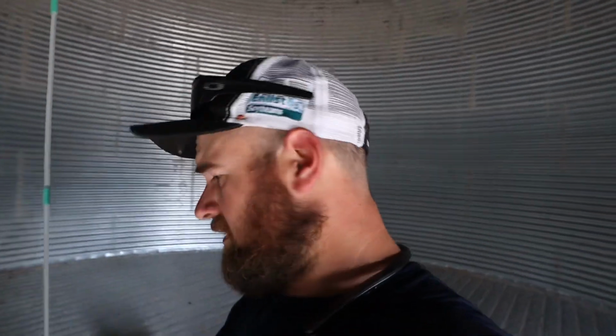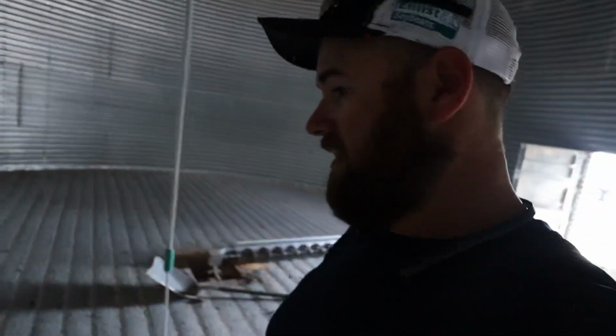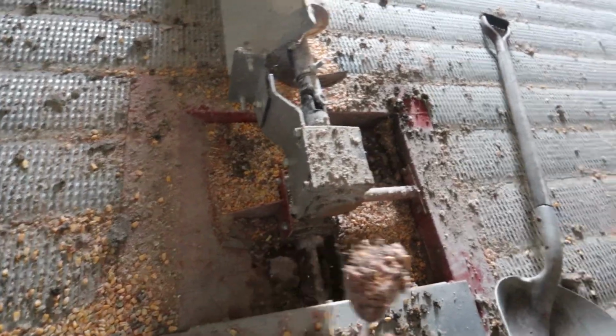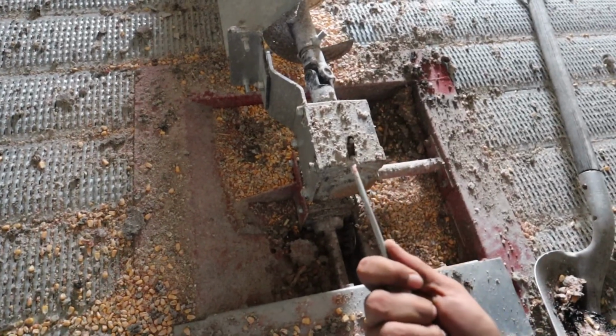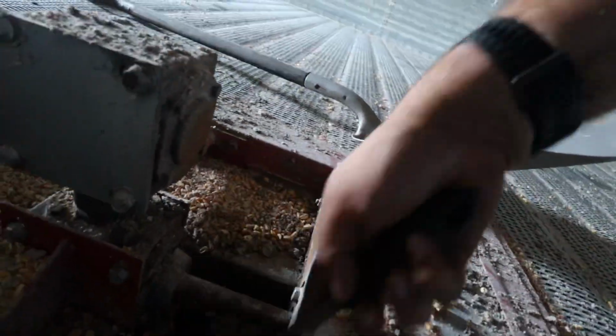Okay, so I'm in the wet bin here. This will be the first bin that receives grain, so I'm just going through it, checking it out. All the AGI cables are tied down. Floor's a little dirty, but main thing I'm checking here, center sump. Always fills up with stuff, like rotten stuff. Just as stuff falls off the side of the walls, it'll fall down in here. Guess we'll have to find a new spatula. And that's why you clean your sump holes.